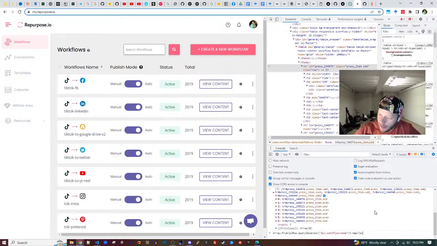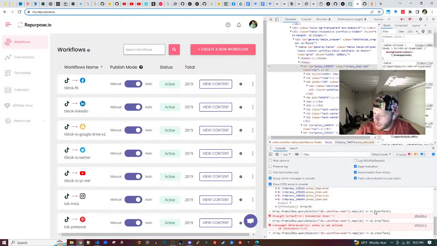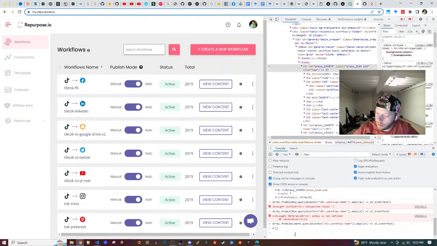Map L to L.innerText. Unexpected token. L row is not defined. L row. I can just use document. So document query selector div workflow name. It's saying that there are none.